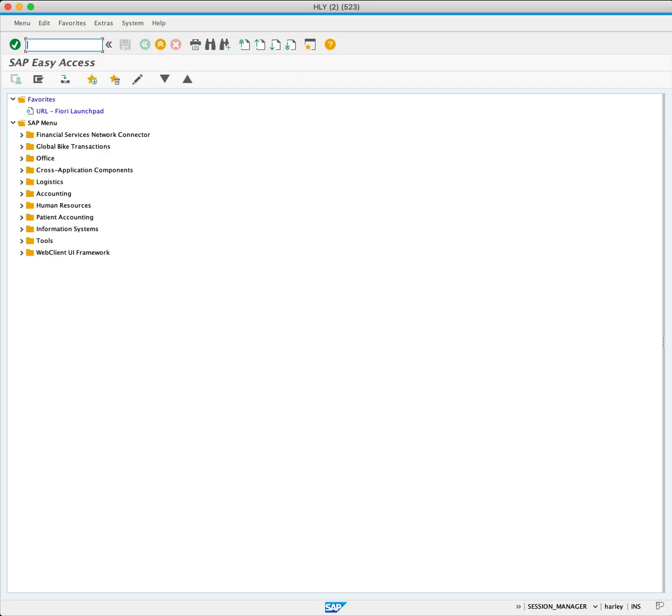Creating a goods receipt in SAP is a crucial step in inventory management. In this tutorial, we demonstrate how to perform a goods receipt in SAP using the MIGO_GI transaction code. Open the MIGO_GI and press Enter.